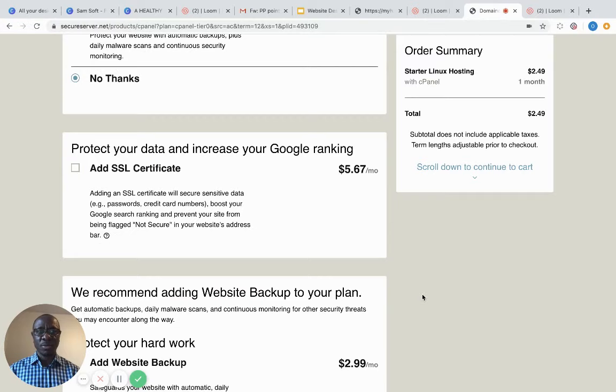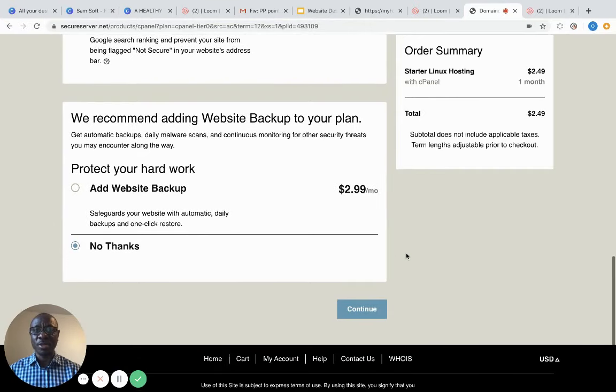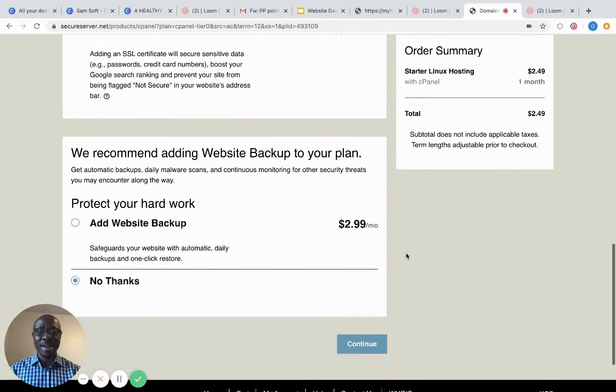Another important part of your website building is the SSL certificate, which is called the secure socket layer certificate. What that does is it encrypts the customer's information, like financial information, when they're putting their credit card information on your website, so that hackers don't have access to it, which is very, very important. You want your site visitors to know that your site is secure, and once you get this SSL certificate installed, that's where you see this little padlock here. It's telling the users that your site is secure, and they can go ahead and put whatever information they want. But for now, I'm just leaving it, and we'll come back later after our site is up.